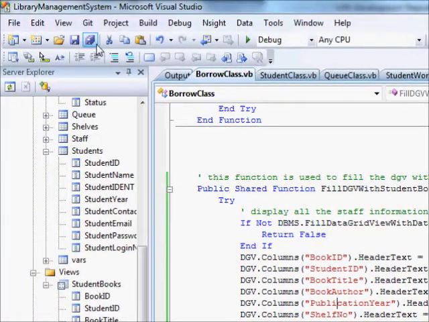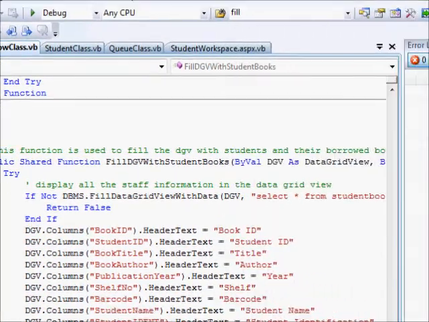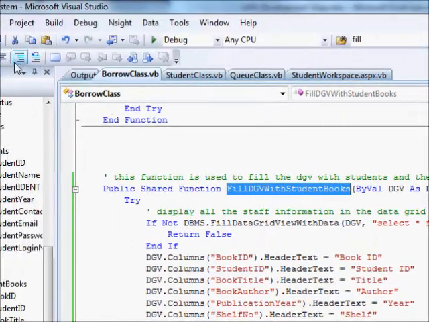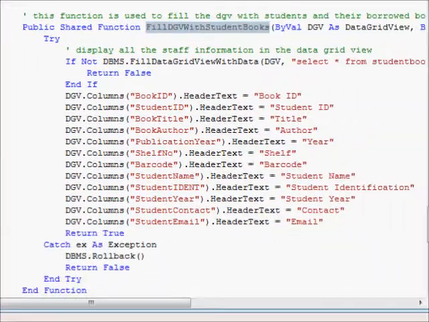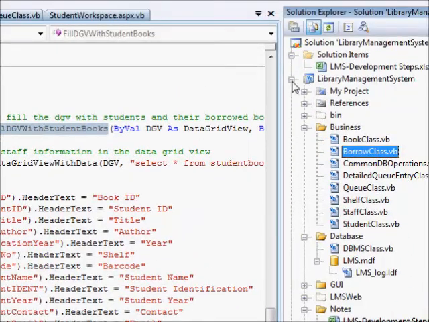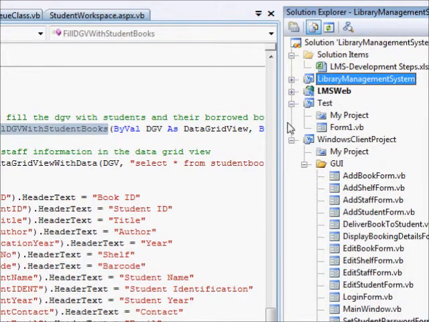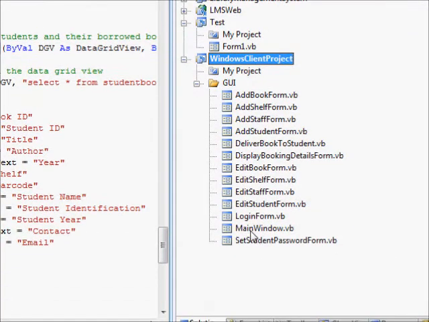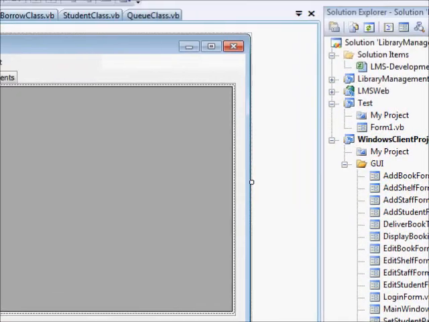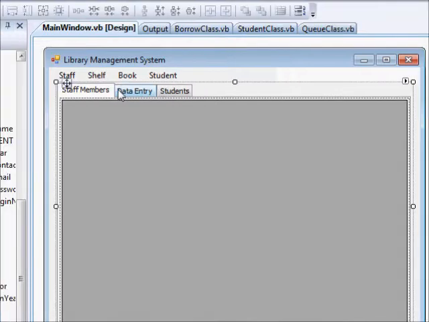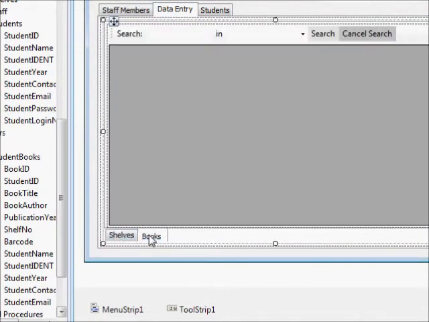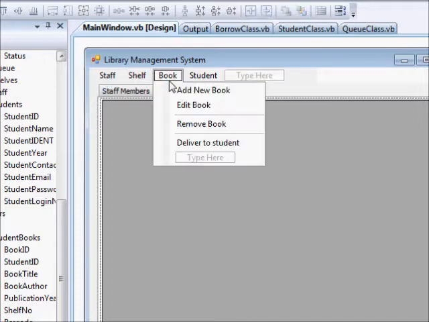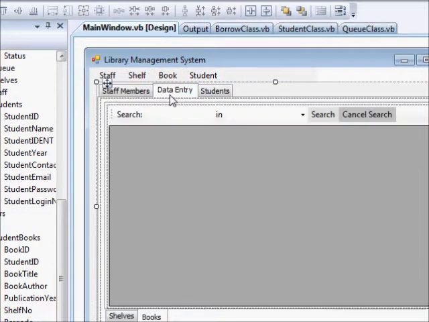Now we will have to go and update the staff user interface of the library with student books and the Borrow class. Okay, so let us close this one. Collapse. Start up. Let's go to the main window here. So we have data entry, we have shelves, books, and we have students.